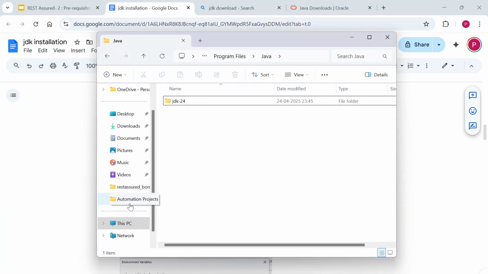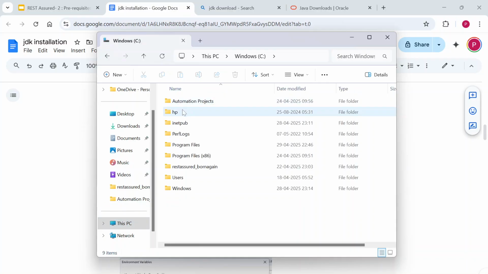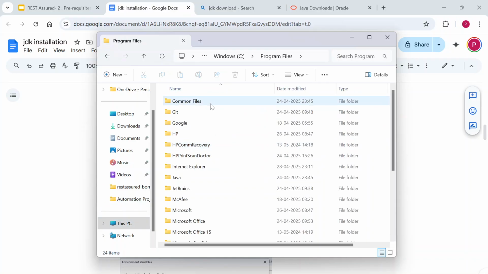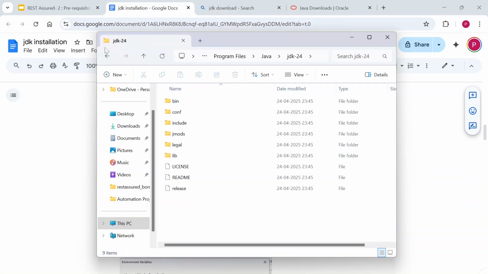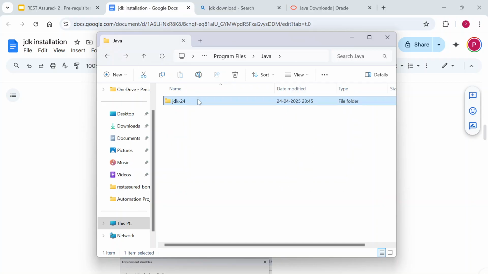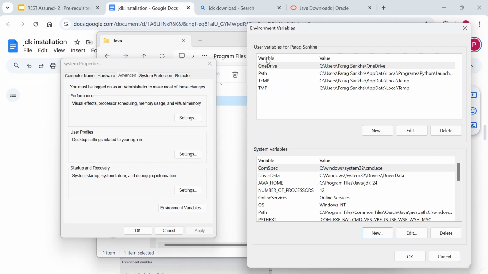So you have to go to this specific path: C drive, Program Files, Java, and JDK 24. You can simply copy this path up to JDK 24.